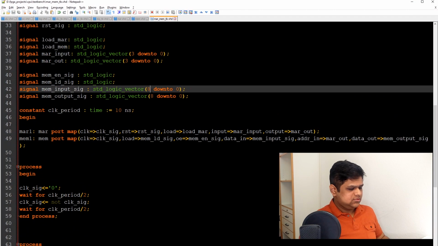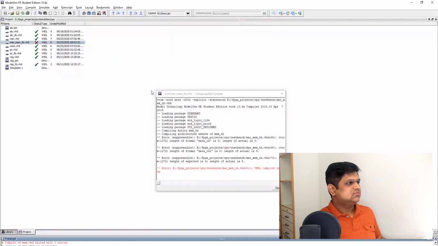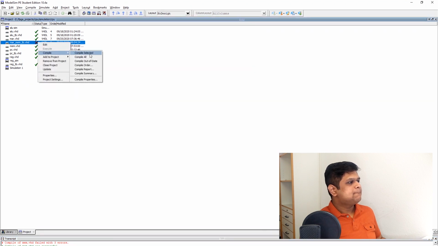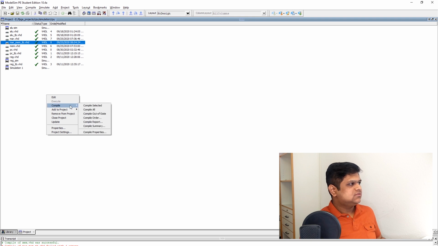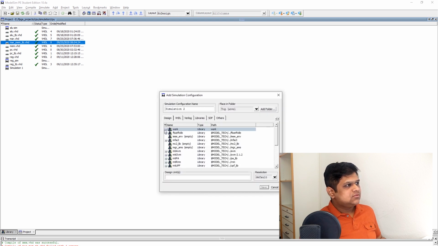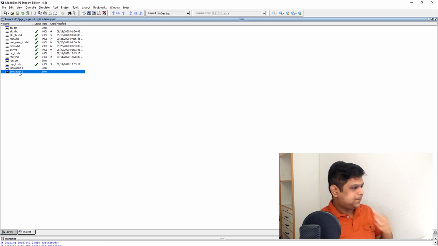Oh, okay, not 8 down to 0, all should be 7 down to 0. I guess this should solve our errors. Yes, it compiled successfully. Let's add a simulation configuration. Choose our test bench. Okay, I should have named it something better.